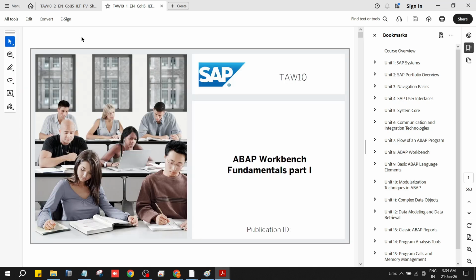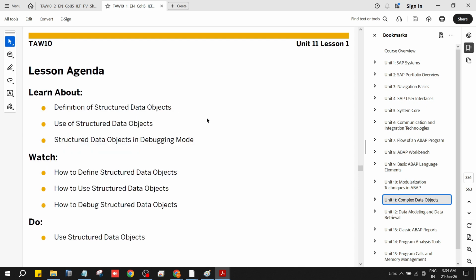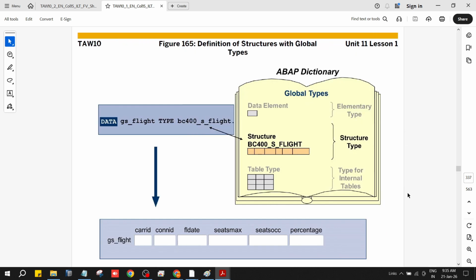In SC38, now we have to go to the data objects, particularly complex data objects. This is your current topic. Yes, current topic. Now, if you look at this slide, this is most important. See, in the first slide itself, the SC11 slide is given here. You have to understand this slide very closely and carefully, because it is SC11 first, SC38 next.